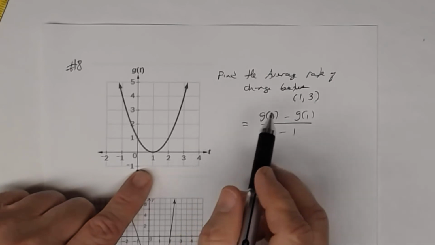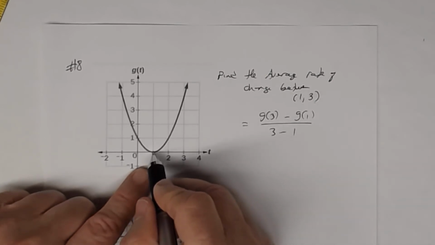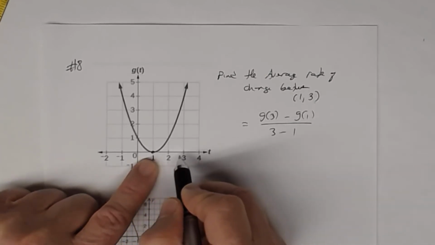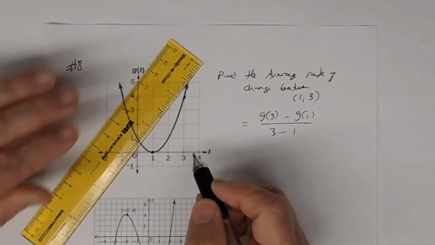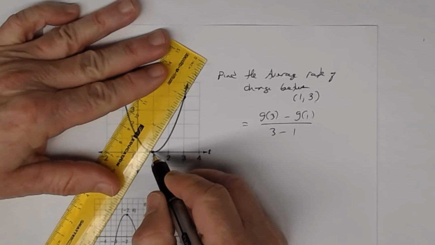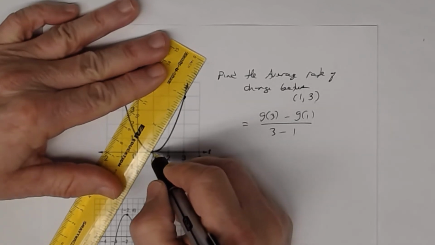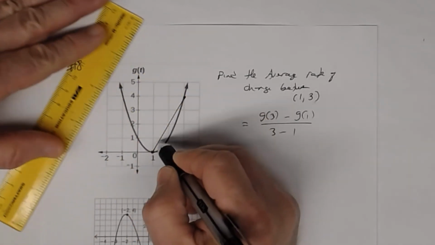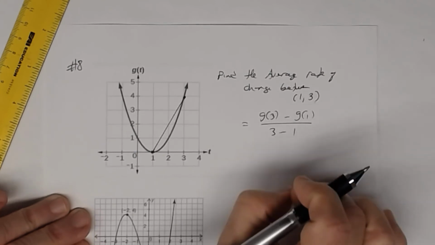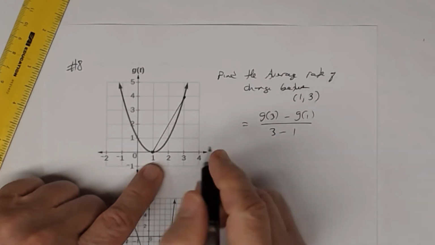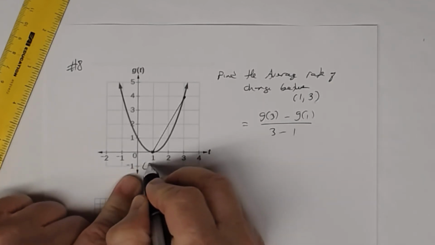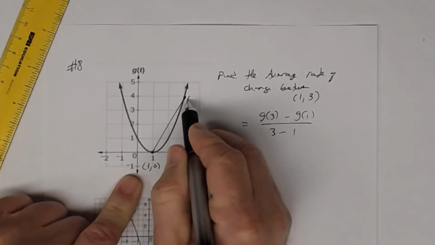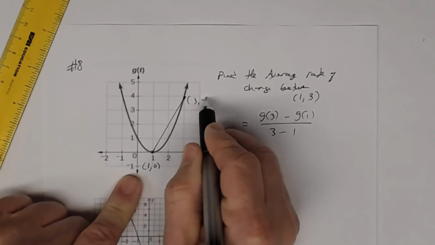So remember, though, you are going from 1 to 3, right? So from x equals 1, there's the point on the graph, to x equals 3, there's the point on the graph. So you are trying to find the average rate of change from 1 to 3, right here. So notice that this line is positive, so the answer is going to be positive. All right, now, look at the y value. So when I look at this point here, that's the point 1, 0, and this point here is 3, 4.